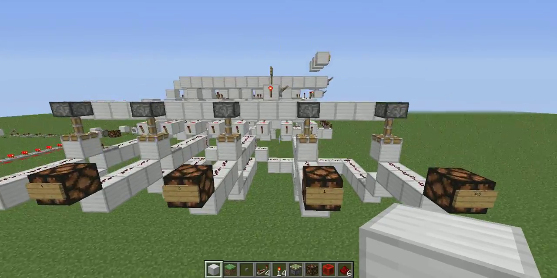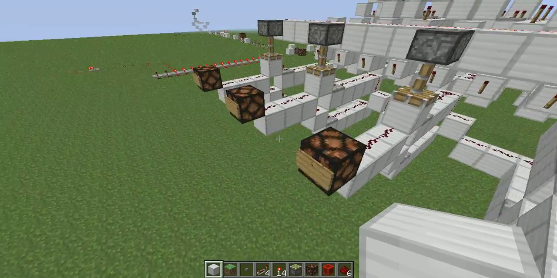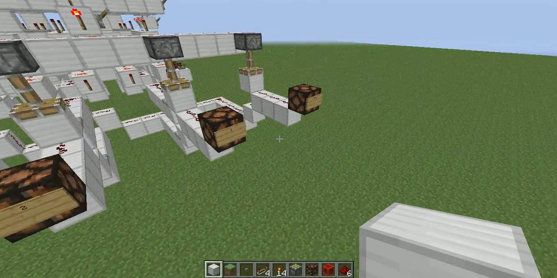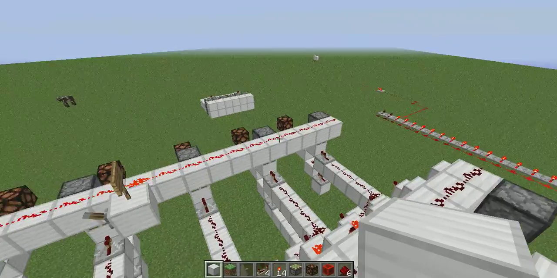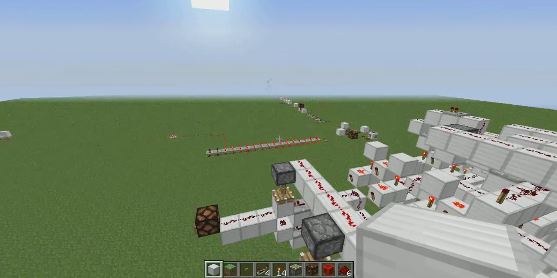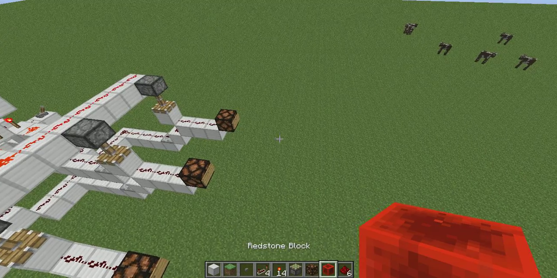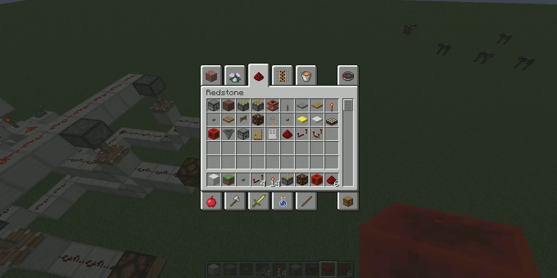So what I'm going to do is use a command block, to use a set block command to instantly transfer it, to create a redstone block where you want it to be transferred.